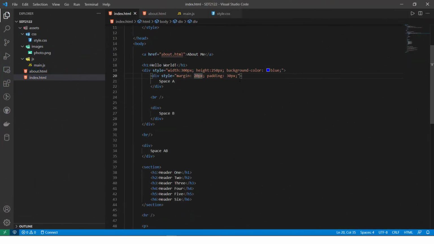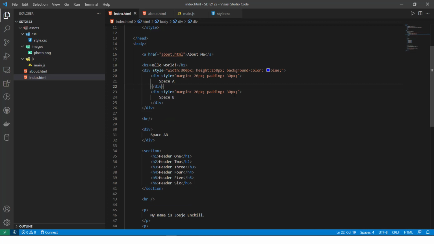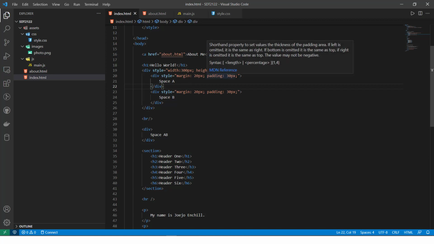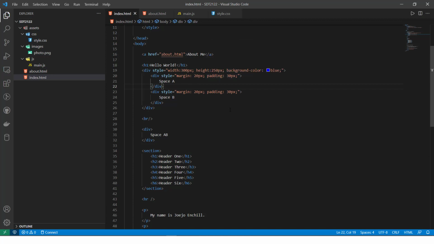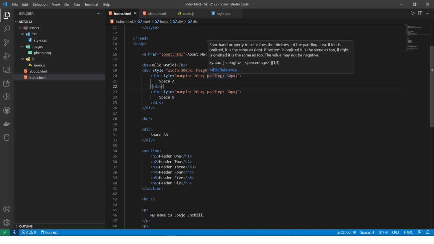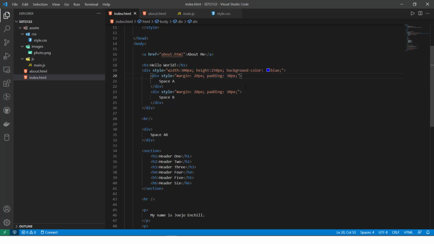Okay, so we're going to repeat the same thing for space B. Let's remove the line break here. Let's give space A and space B some width as well.